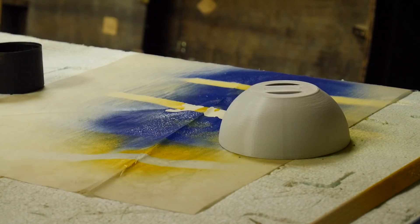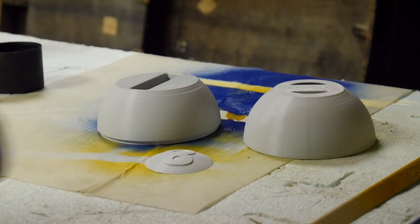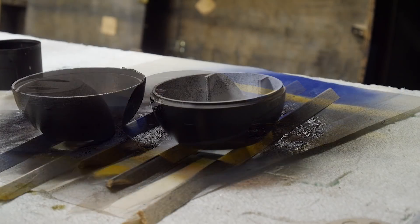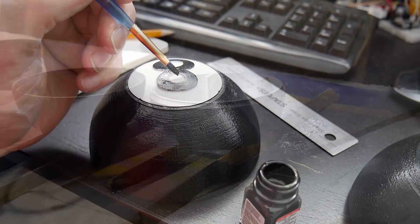Now, if you're anything like me, you're too impatient to wait for the filament that you ordered to come in — the black and white stuff. So you printed off what you have and you hit the paint booth and paint this thing up. To be honest, I kind of like the look of the paint better than the one that I printed off with the white filament and the black filament.